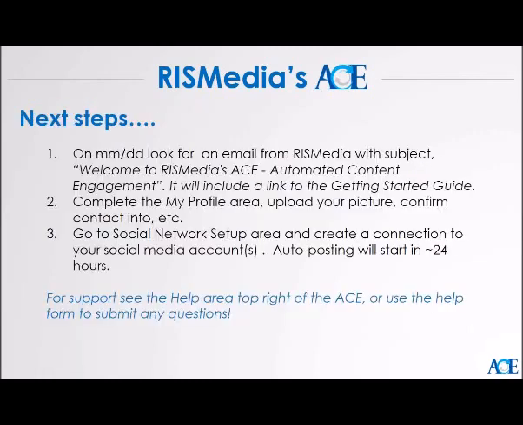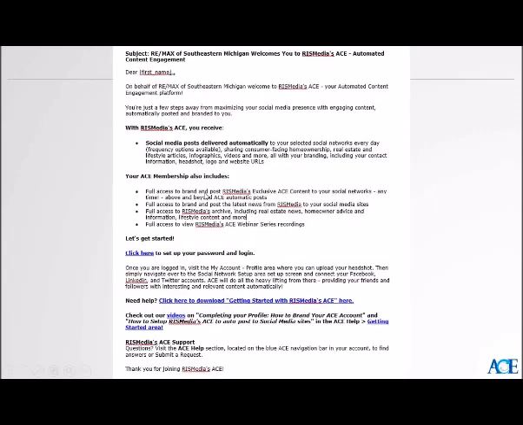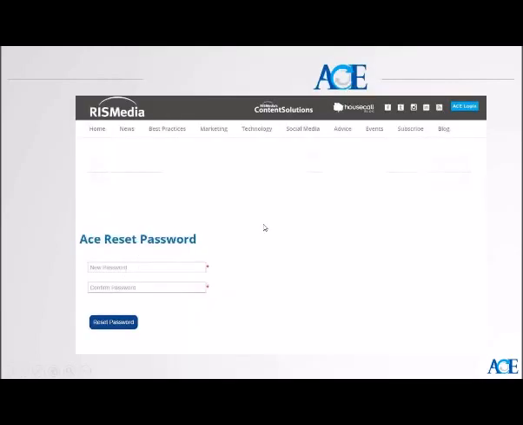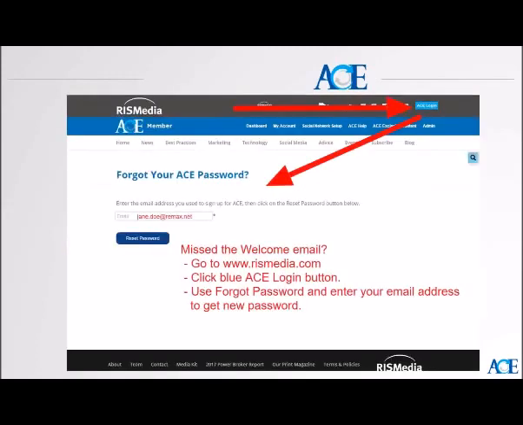All right. So I'd let everybody on this call, you should have received an ACE welcome email. All right. It's going to look something like this. It will have a link where you can click to reset your password. Okay, like this, where I could enter my password. If you did not receive that welcome email, or if you lost that welcome email, please go to rismedia.com, click on the ACE login button top right, and go to the forgot password area and enter in your email address.